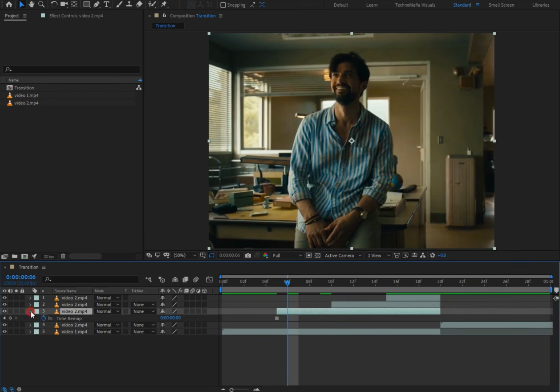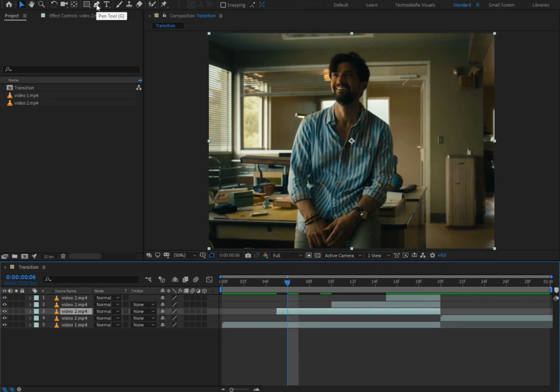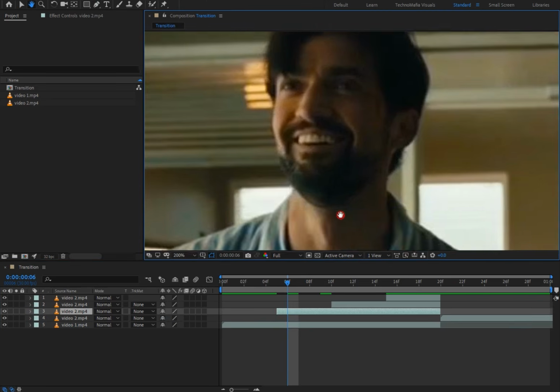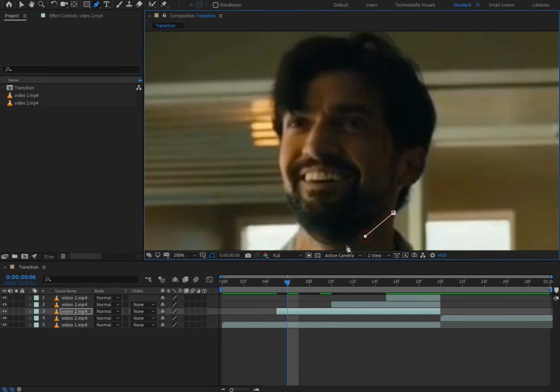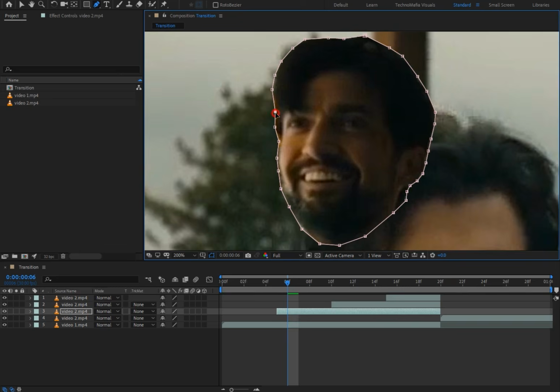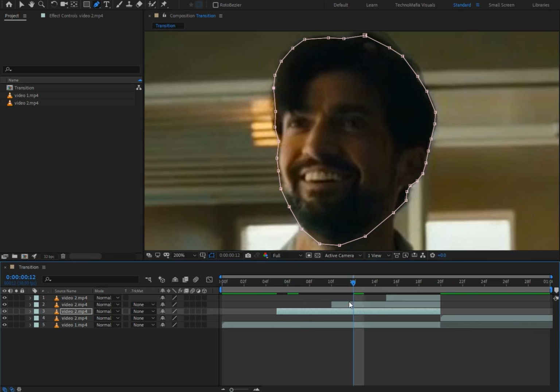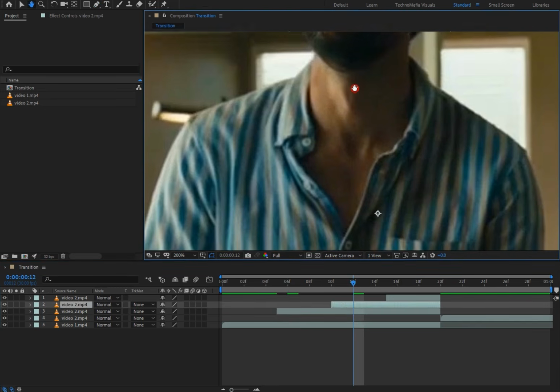Now we will create mask for each media layer. Select Pen tool and create mask as shown. Here I will create mask covering the face. For second layer, we will create mask for neck area.